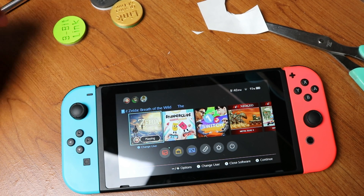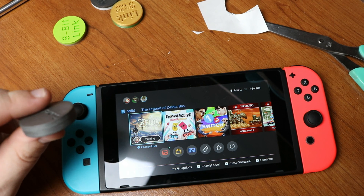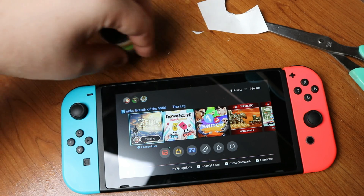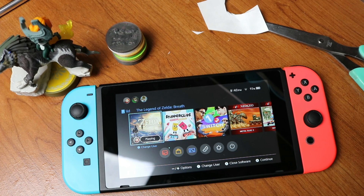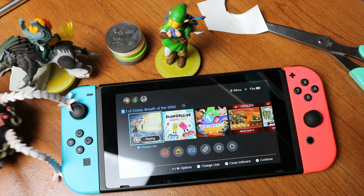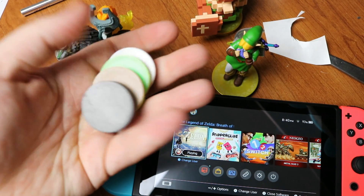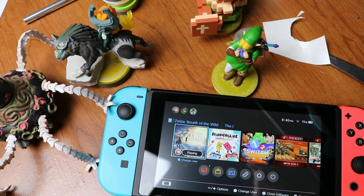This one is made from four layers at three millimeters each, so it's eight millimeters high — that's how I originally started making them, but I've since cut them down a bit. Look how much easier these coins are to carry around compared to this, this, this, and this — all these big amiibos are now cut down to these coins, and they work just fine. Thank you for stopping by. Have a good day.